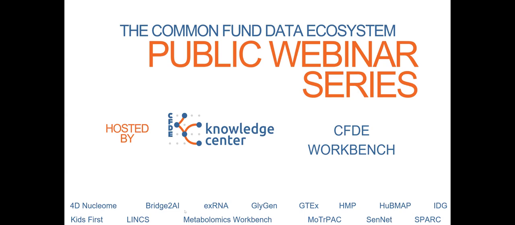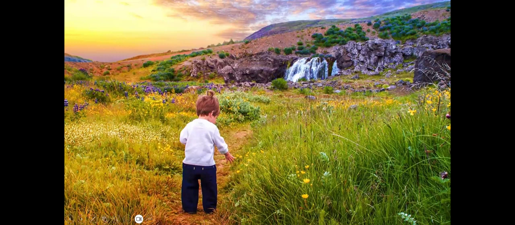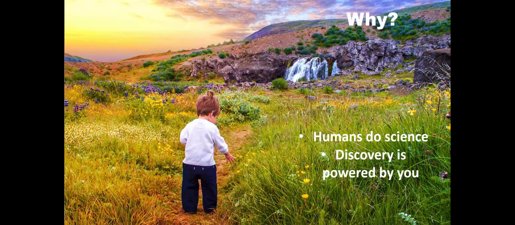So we're going to have many speakers today, and I want to start with a little bit of setting the tone for us all as we go through. I want to start with an image that I think really cleanly states our purpose and is symbolic of the Common Fund data ecosystem to me. It's really about the fact that the reason you are all here today is because you're curious. And you're curious because you're scientists, right? That's really the essence of what we all are doing as scientists. We are curious. And part of the reason why we're doing a public webinar series is because humans do science.